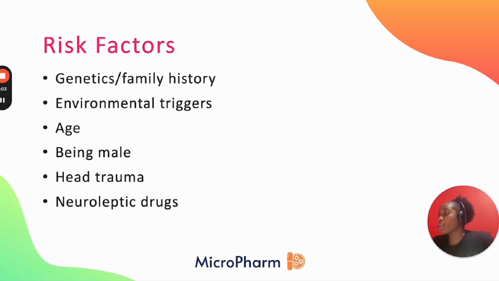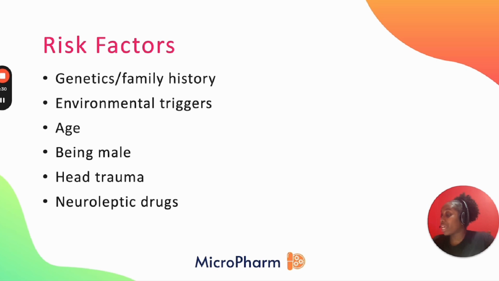Some environmental triggers, like exposure to chemicals like pesticides, herbicides, or working with heavy metals, detergents and solvents, have been implicated and might potentially contribute to the cause of PD, but it's unlikely to be a sole cause. The risk is so small. The biggest risk factor for developing Parkinson's is aging.